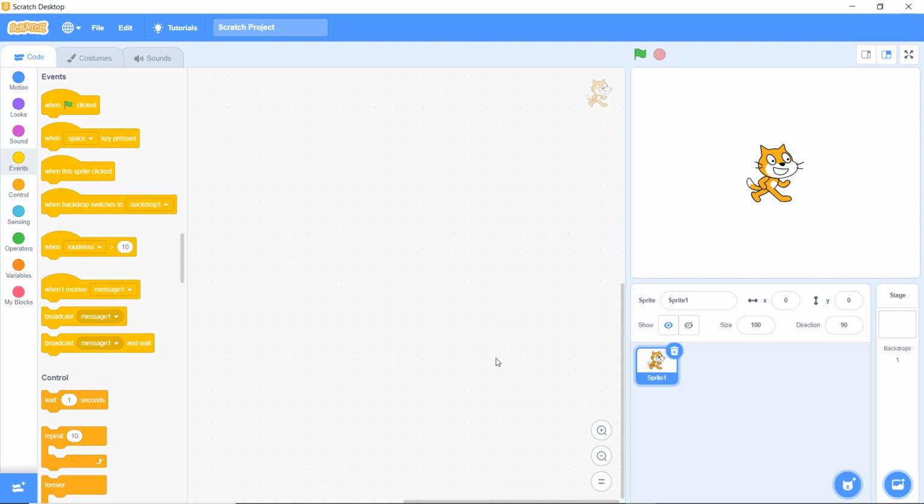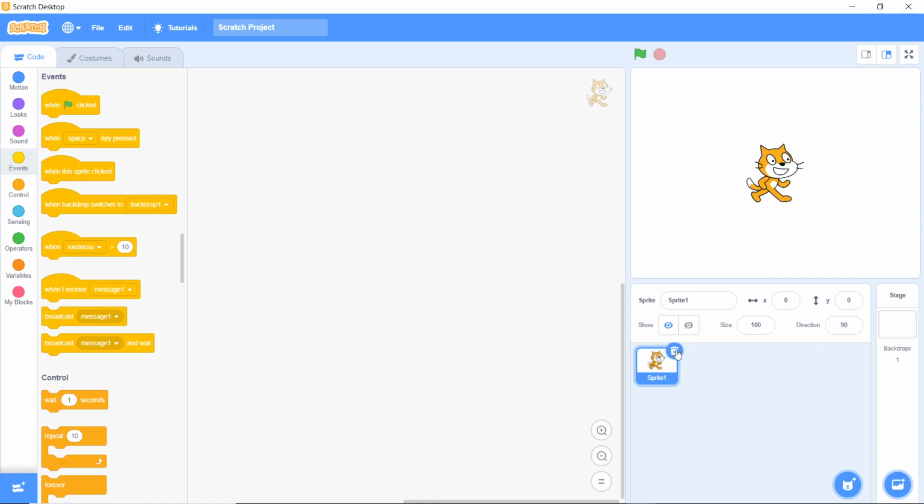So here we go. Our game, I'm going to call it COVID Killer. We're all stuck at home at the moment because of this stupid COVID virus, and so we are going to make a game here that deals with killing it off.